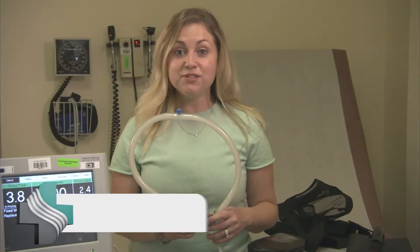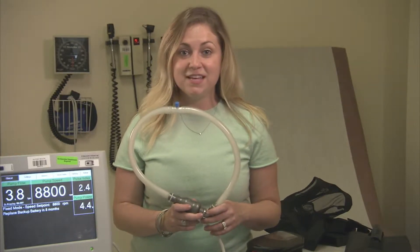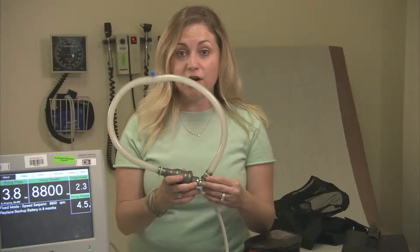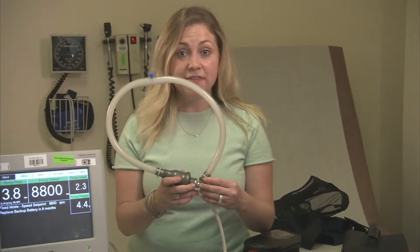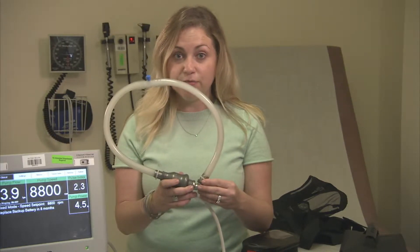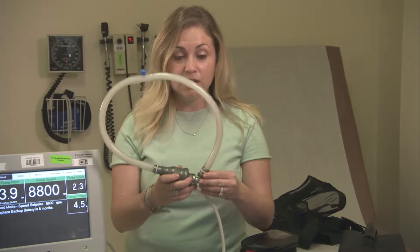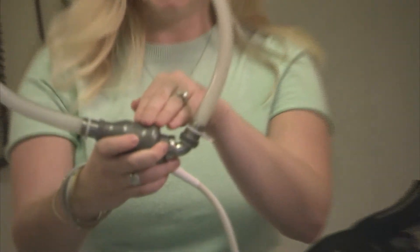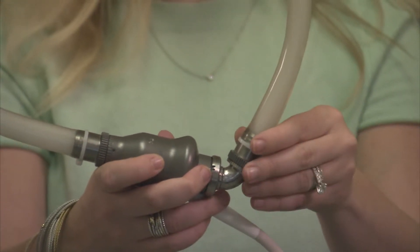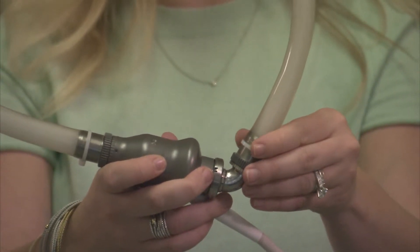Hi, my name is Joy Harrison and I'm a nurse that works with the LVAD program at California Pacific Medical Center. This is an LVAD — a pump that goes into patients' hearts on the left side of the ventricle and helps pump blood throughout the body. You can see the pump here and the water moving through it, symbolizing blood pumping through the body.